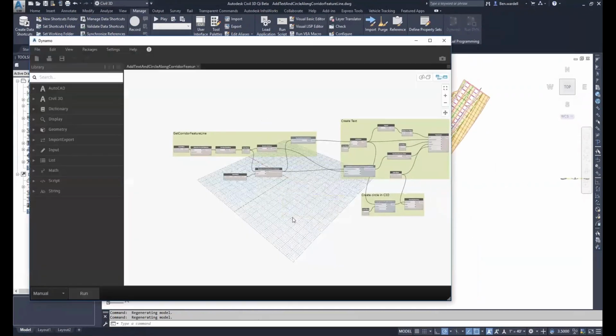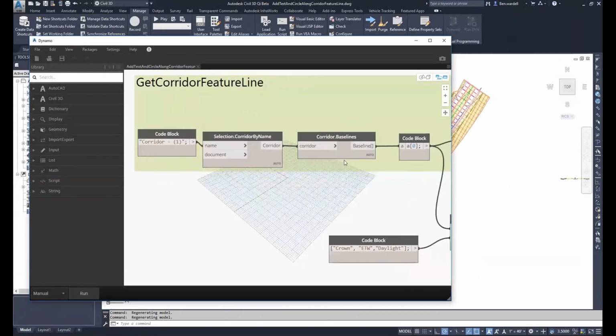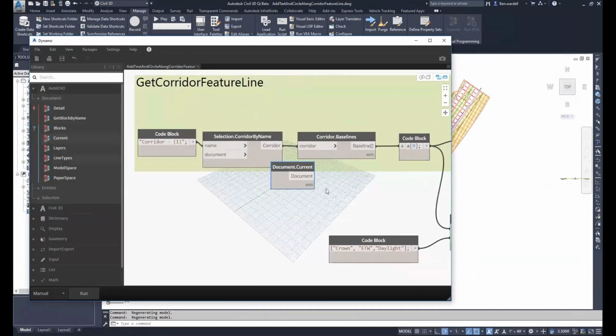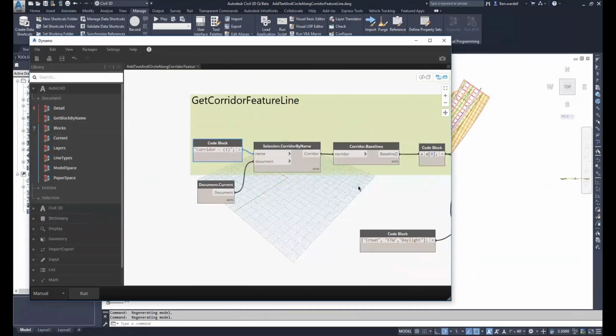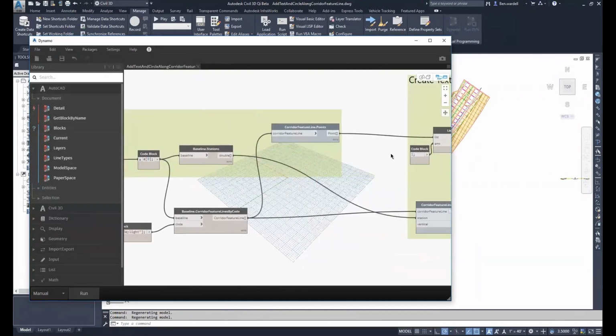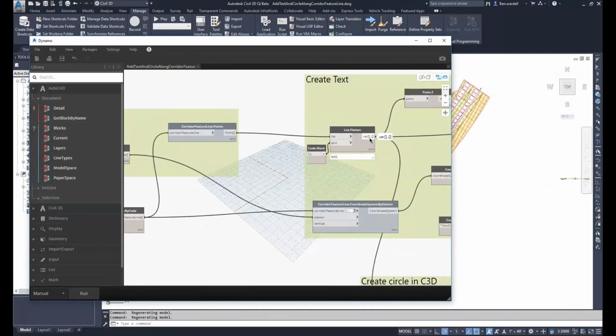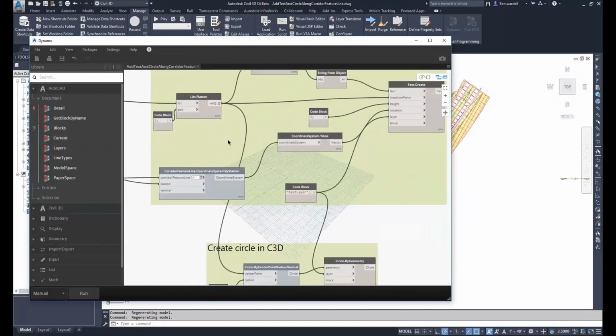sample drawing on Civil3D, and the first part is to get the corridor feature line from that drawing. You see that I'm using the sidebar with AutoCAD information on Civil3D, and I'm getting the active drawing. From that drawing, I'm getting the information about the feature line, and then also connecting a create text and create circle in Civil3D using that information.